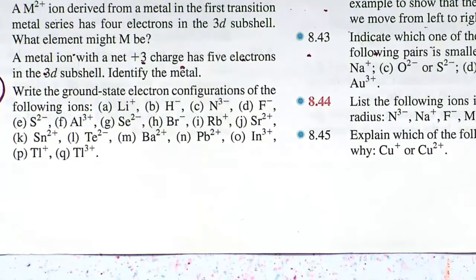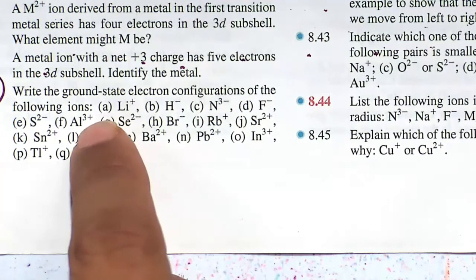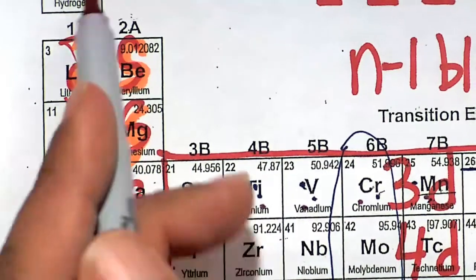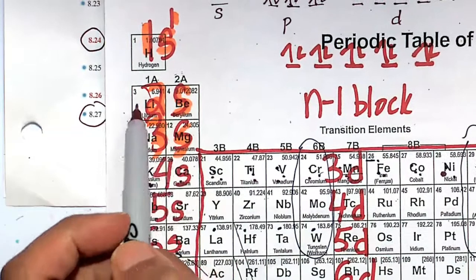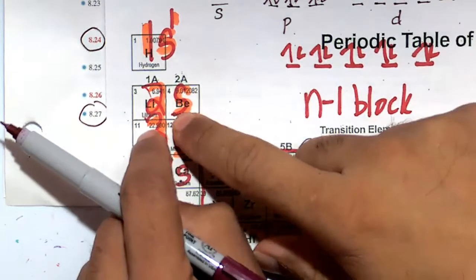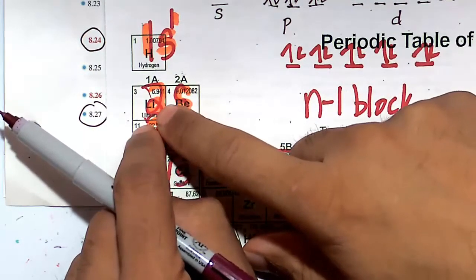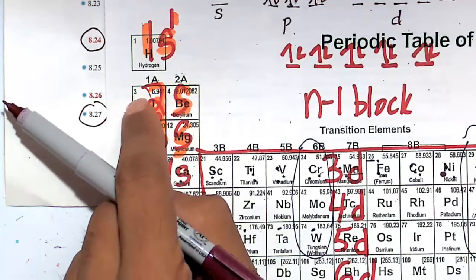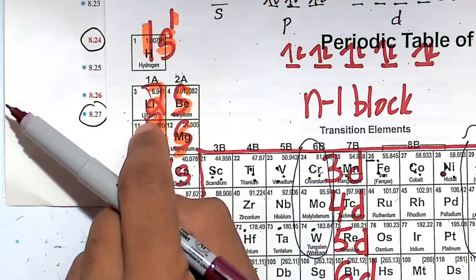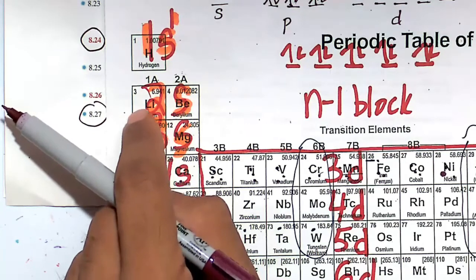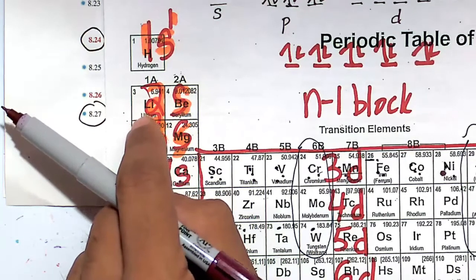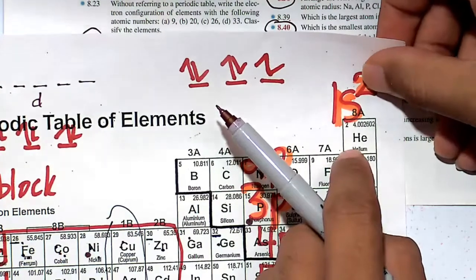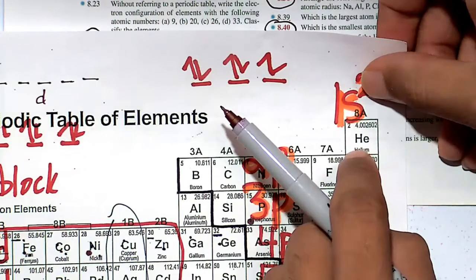So the first question, part A, is lithium plus. Looking up lithium in the periodic table, here's lithium right here. Lithium is atomic number 3, which has 3 electrons. However, lithium plus would mean that it loses an electron. It would have 2 electrons now, because to gain the +1 status, it loses an electron. Remember, pluses mean you lose electrons.